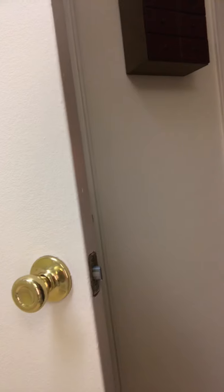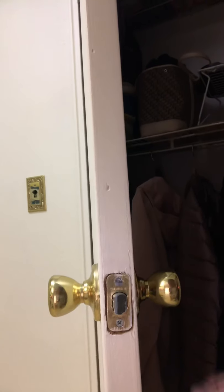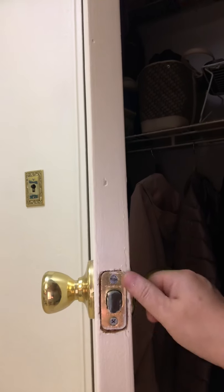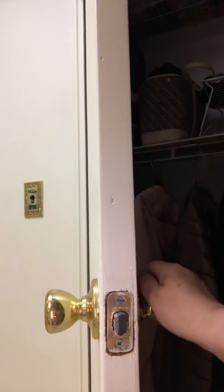The doorknobs I did replace probably like 12 years ago. Maybe a little longer than that, maybe 15. And I gutted this out to make it flush. I did the best I could because these doors were really warped. But they're solid. They're heavy doors.